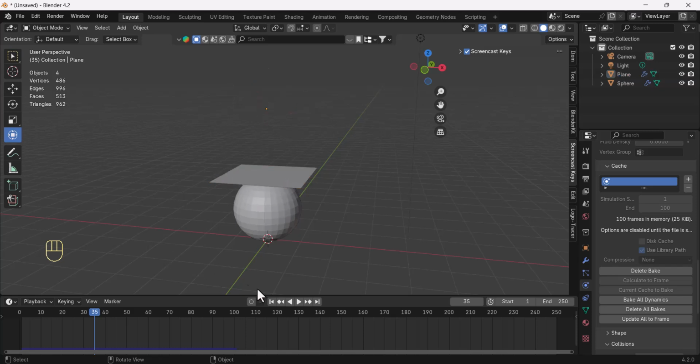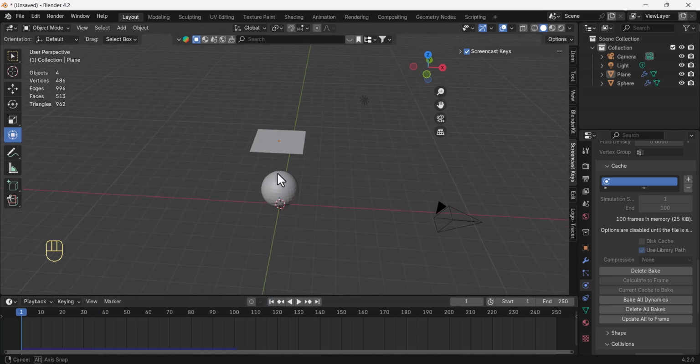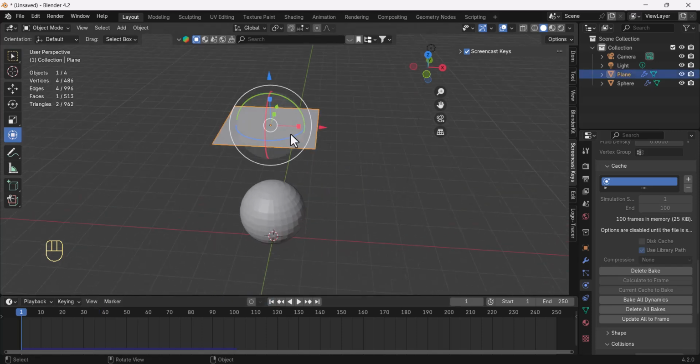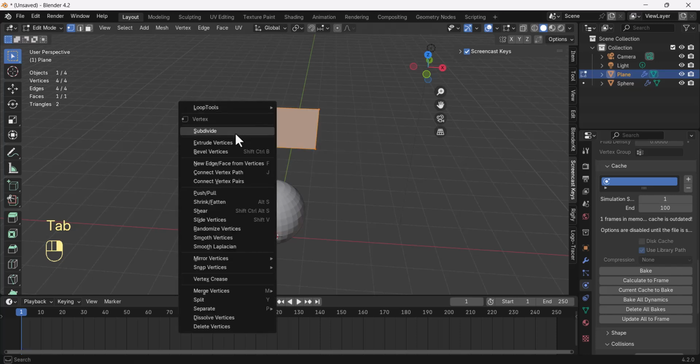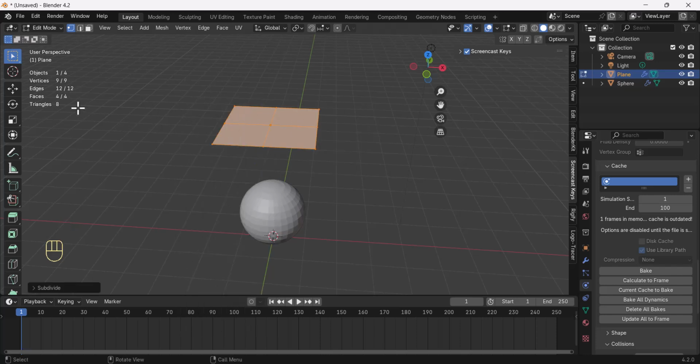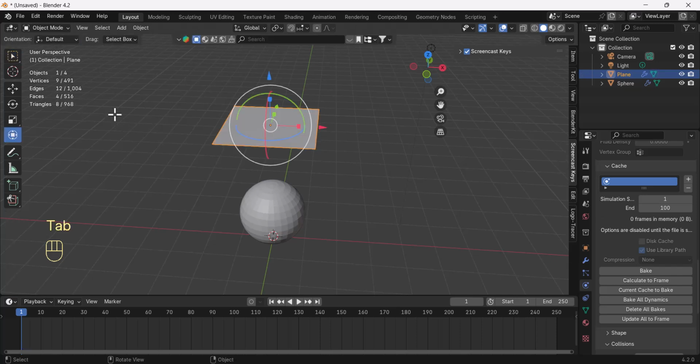Okay, next you have to add some faces. So select this object. Here you have to delete the bake. Select this one, press Tab to go to edit mode, and right click and subdivide. Now we have four faces. Here you can see four. If I select this object, we have four faces.